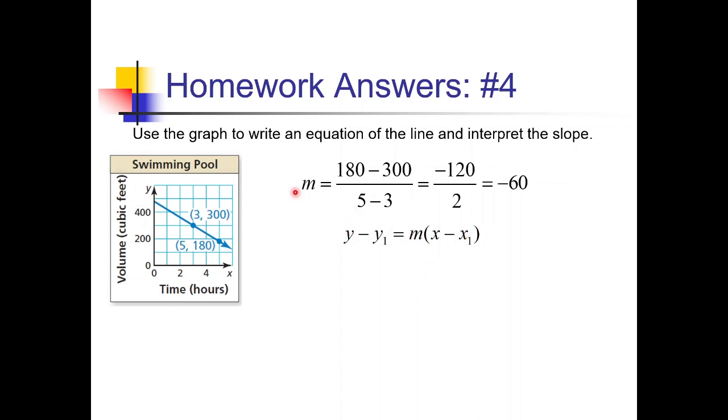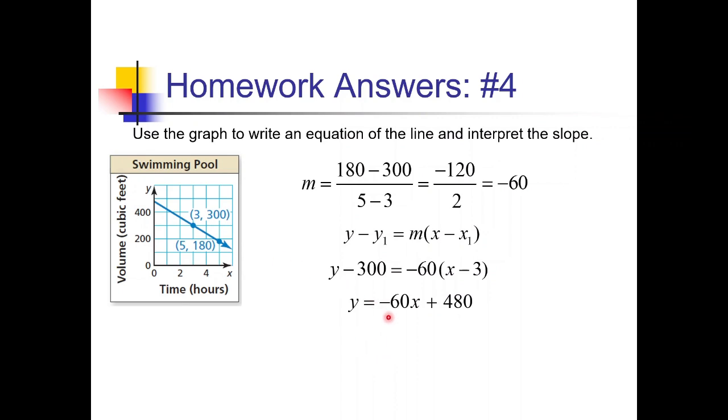So we'll have y minus 300 equals my slope I just found of negative 60, and then x minus 3. And then if I want to simplify this to be slope-intercept, I don't really have to because they didn't specify that, but I'm going to. Let's distribute this negative 60. So we have negative 60x, and then negative 60 times negative 3 is going to give me 180. If I add this 300 over here to get y by itself, 180 plus 300 is giving me 480. So my gut was right, it was 480, but we didn't know that for sure.